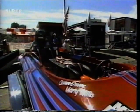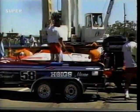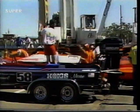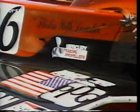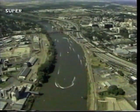Okay, Walt, and as the Mod VP boats get ready in the pit area, this Sacramento Water Festival is a special kind of boating event. Each year, more and more visitors joining with the local community of this great family festival. This year, both Sacramento and West Sacramento continuing to help make this festival a reality, and it gets more popular every year. Let's take a look now at the course, Walt, from up above.